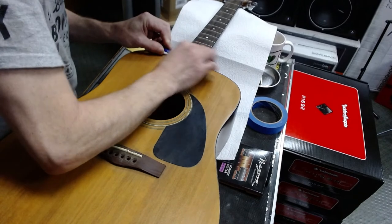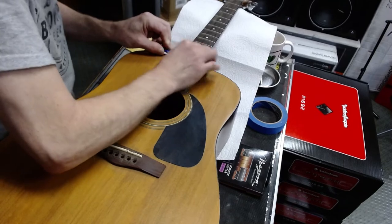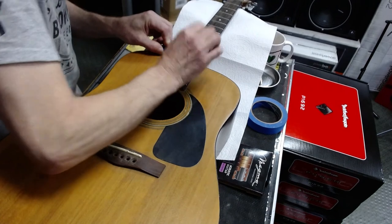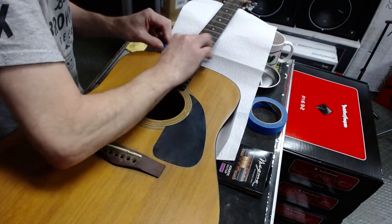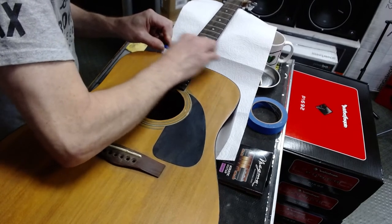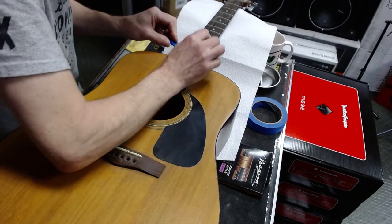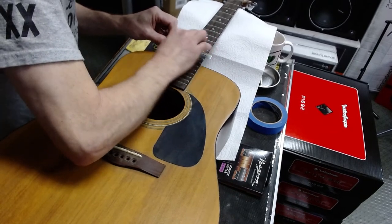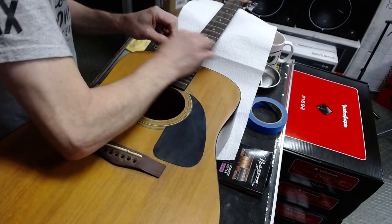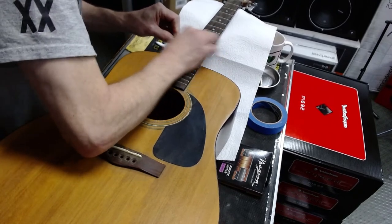The gentleman who owns this guitar has been waiting for quite some time because I have been so terribly busy with repair work. A lot of working musicians have been bringing instruments to me and contacting me via phone at home on my days off to help with problems that they're having with instruments and things like that. And I always make myself available. I say that I work 24/7, 365, and that's pretty true.